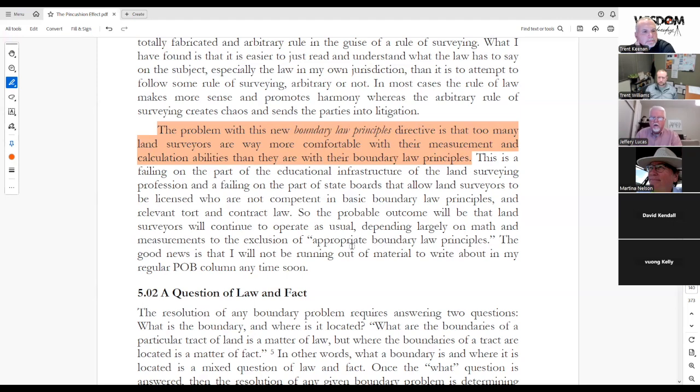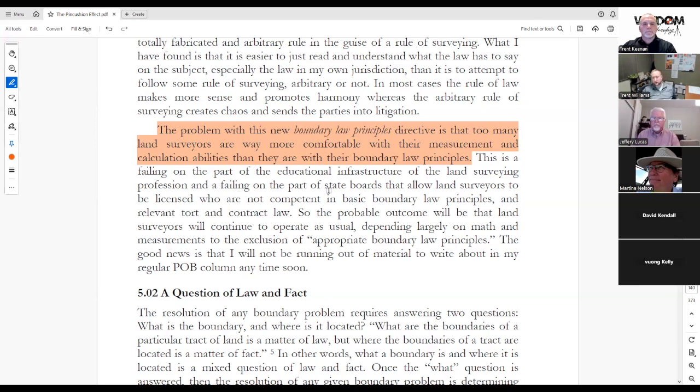A judge on a bench can't do that. The judge has to have jurisdiction over the parties. There have to be papers filed. Everybody in that subdivision would need to be brought into court. And we're never going to bring everybody in the subdivision into court. It's just not practical. So you know what? We have this thing called practical location. It's a boundary location doctrine that is actually used by the courts when these things go to court.